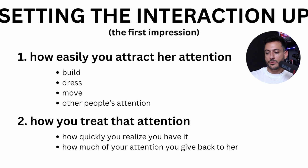Okay. Now, with all that said, when you catch her attention very easily instead of trying to get it, what is the impact that she feels? Does she feel like it means a lot to you that you have her attention? Or does she feel like you could take it or leave it? If you can walk away, you're the one with the power in the negotiation. If you don't give her as much attention back, that signals to her that, okay, this is a cool guy. And at the same time, if you really give a girl a lot of attention, that might even make her insecure, standoffish, just like when we have the spotlight on us, it doesn't make us feel very comfortable. And all of this is about making girls feel comfortable.